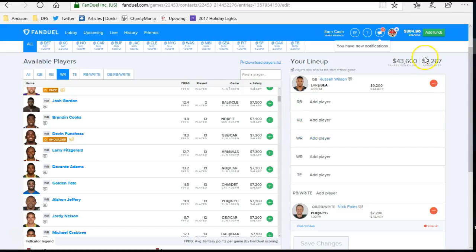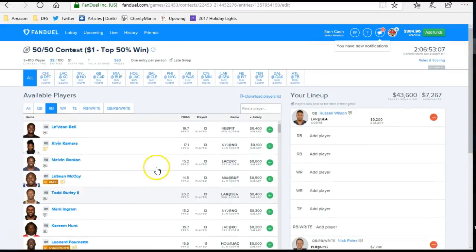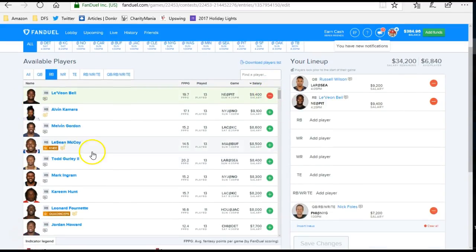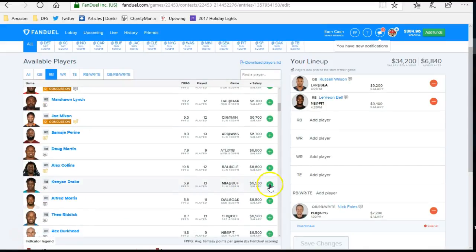Now, if I dive into my running backs, I'm going to be watching average salary per player as usual. I'm probably going to take Le'Veon Bell because he's just the overwhelming chalk of the slate. Now I'm going to scroll down and probably find Kenyon Drake because I really like the spot he's in. That's going to boost me back up. So now for 1, 2, 3 type receiver types and then possibly another running back. If I can save enough money, I can double my floor down with another running back. So for cash games, it's going to be very safe.